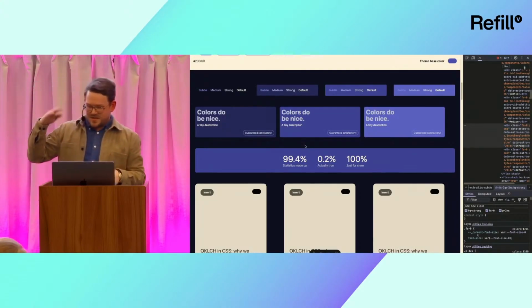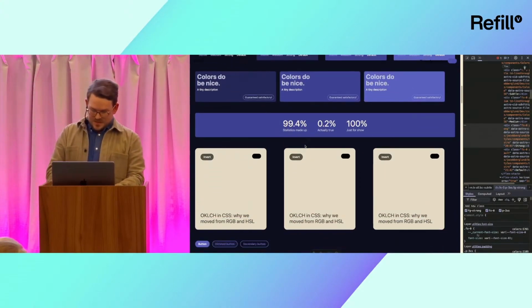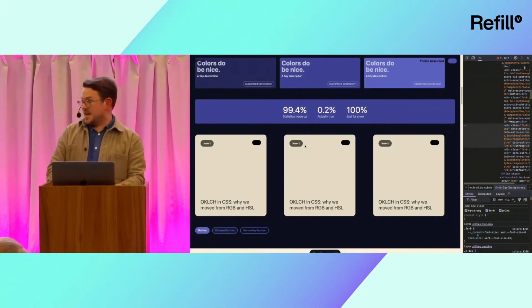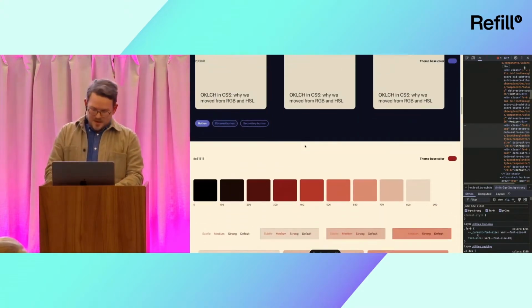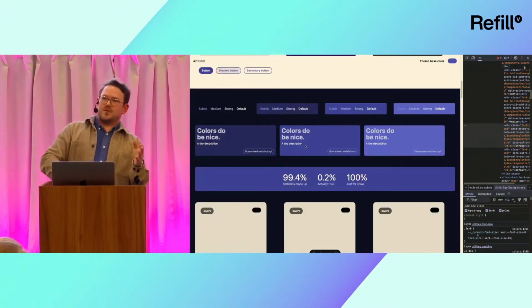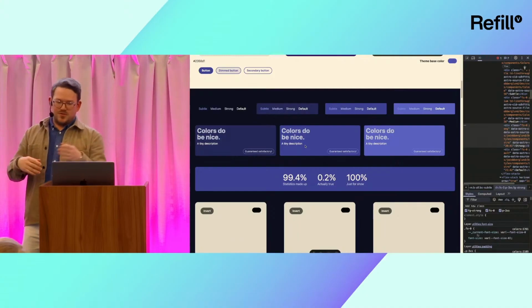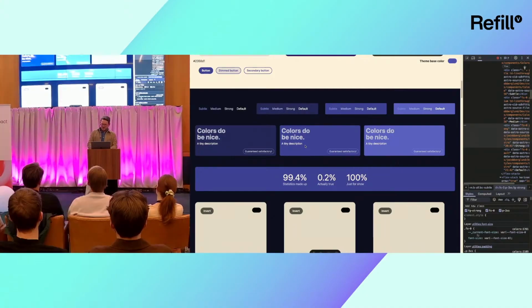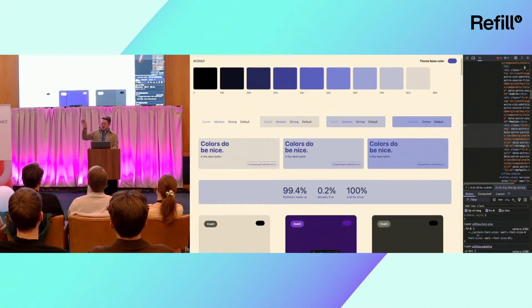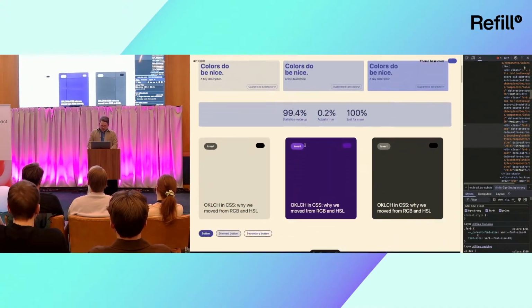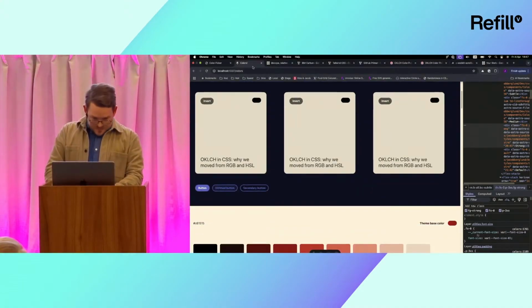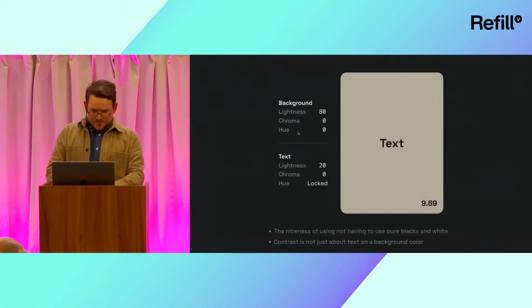It's the same palette or scale, if you will. We don't have to deal with stuff like color 300 red or color red 300, color blue 400, color whatever, and a number. Instead, we just do color all the way. And why this is nice is, this is where the magic happens.